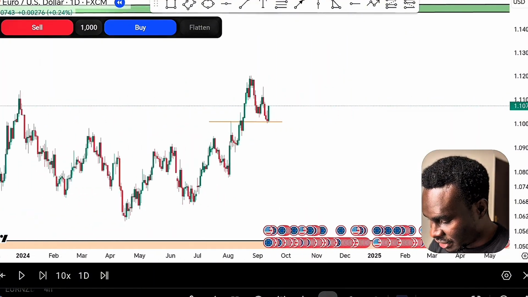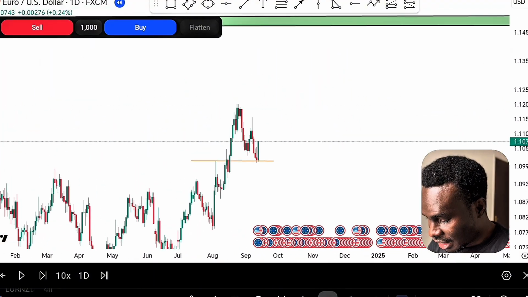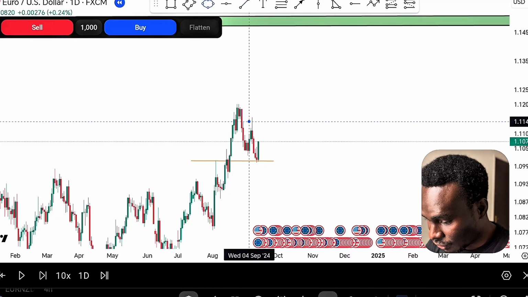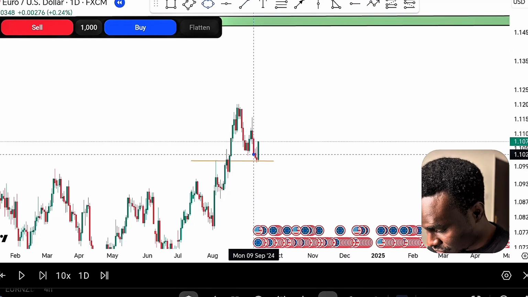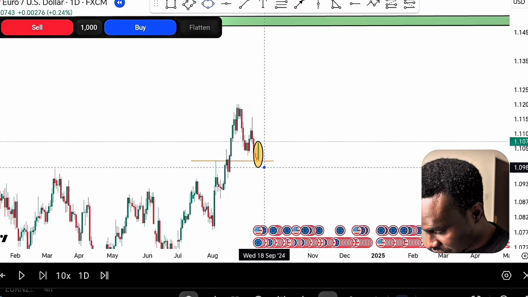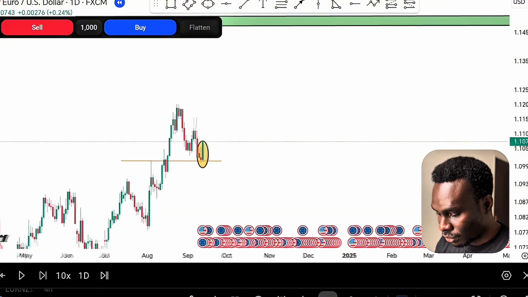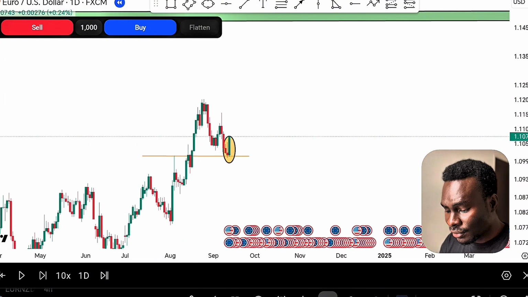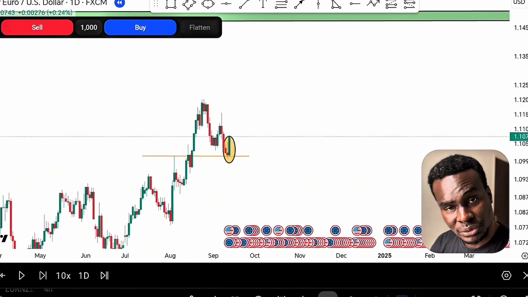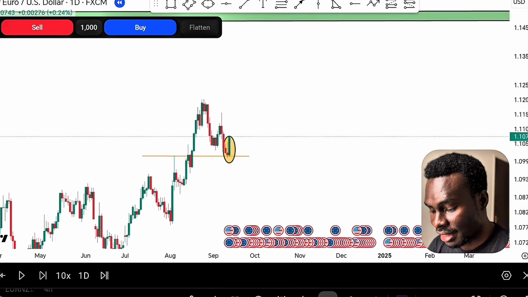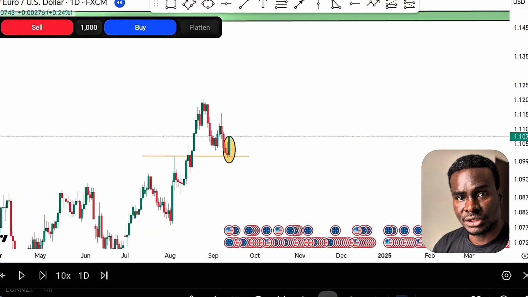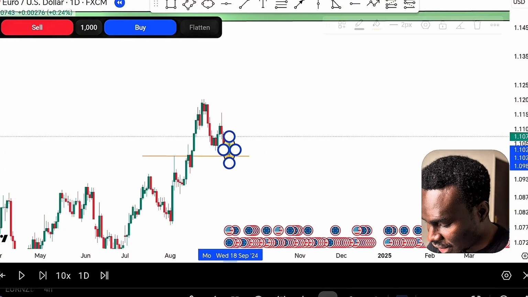What you can see on the daily time frame was crazy. A huge bullish engulfing candle off that support area. So by the time I saw this, I was quick to take my buy trades. I took my buy trades. My stop loss came just below this one and take profit at the most recent high that was created, which is the 100% retracement. So this was how I got into this trade.